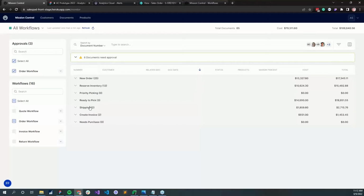Do you need to go get contracts from a customer? Okay, you could create a need contracts queue. Or do you need to send the customer a credit application to make sure that they can be working on terms? Okay, you could add that process right here. And so this ultimately just helps visualize that process for whatever it is on the back end. As we were talking to more and more customers, as we were building this page, we also heard that the managers, the leaders, the sales reps were going to be out and about quite a bit.